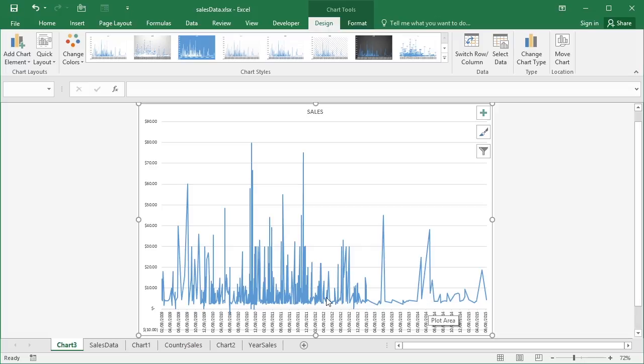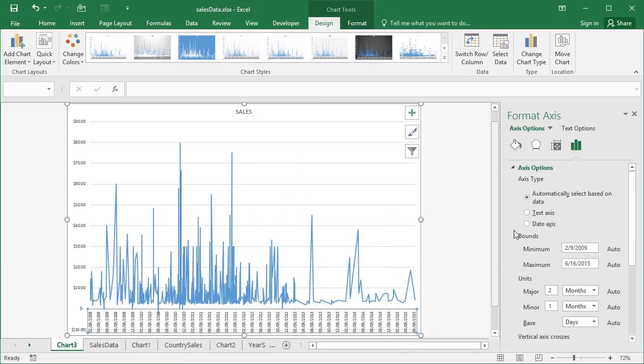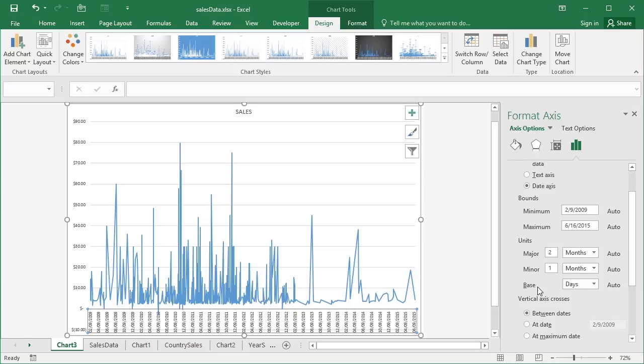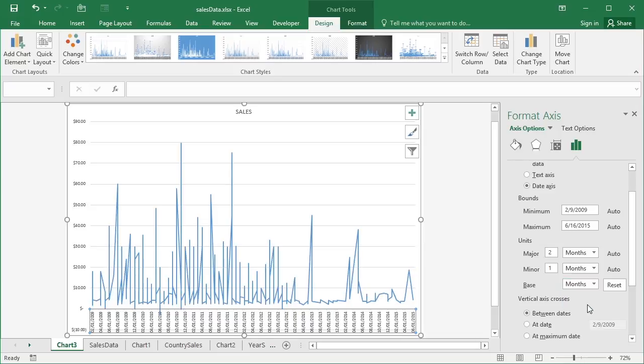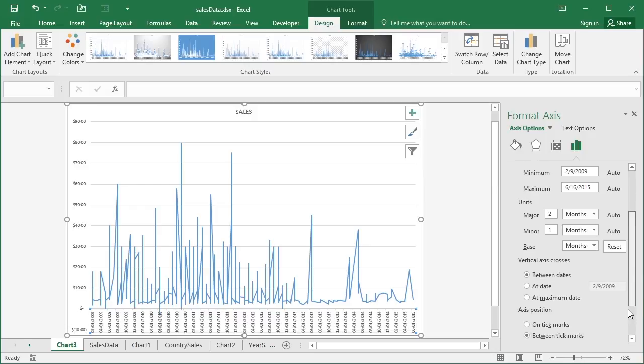Now at the moment, that's trying to chart each actual value. If I go to the axis here and double click, that will bring up the options on the right. I can tell this axis that it is a date axis, and a little lower down here I can change the base from days to months, and you can see then the month values get mapped in. One thing that needs changing at the same time is the labels here. So they don't show dates, they show months.